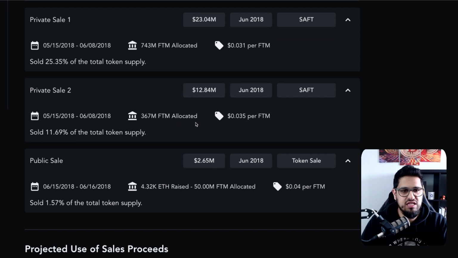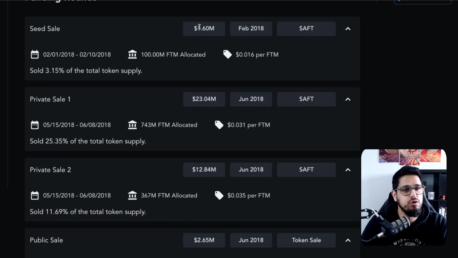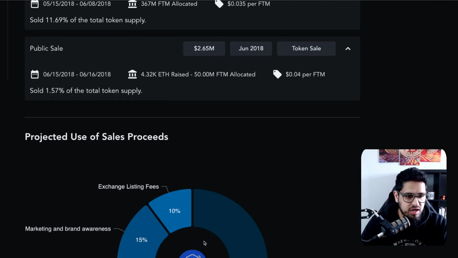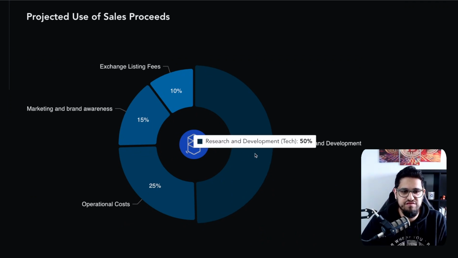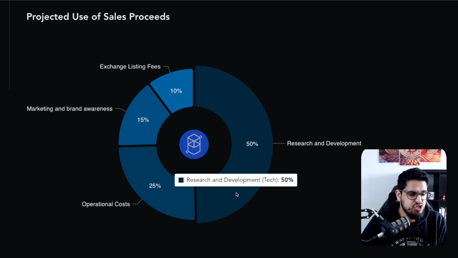Okay, so all of this money then got raised, right? All this money goes into a pot, 1.6 plus 23 plus 12 plus this or whatever, 40 million plus goes into a pot. And then what do the Phantom team use it for? Well, the Phantom team have shared that they're using 50% for research and development. Now, this all pretty much goes into looking at the Lachesis development, looking at maybe Phantom virtual machine, paying the devs, research costs, hiring researchers, all of that fun stuff.